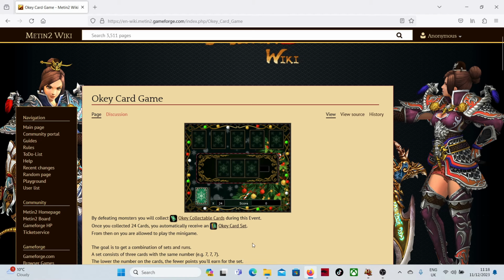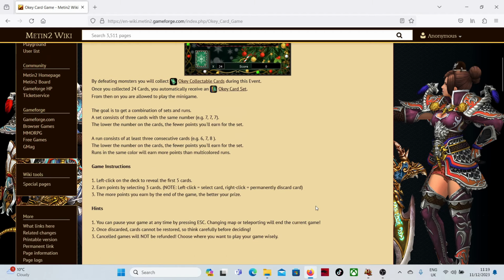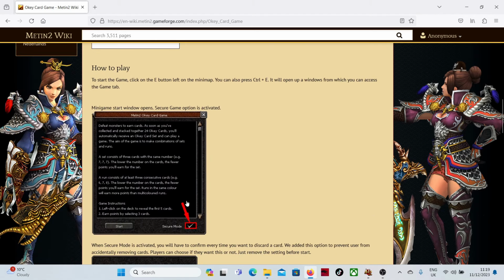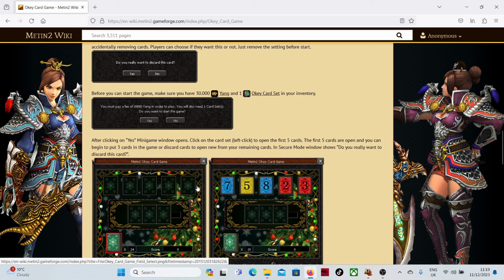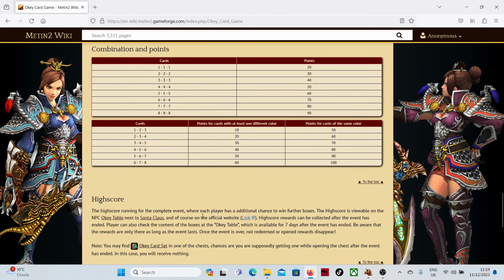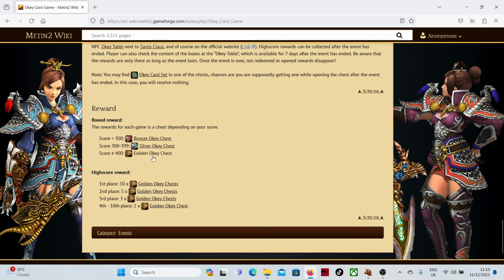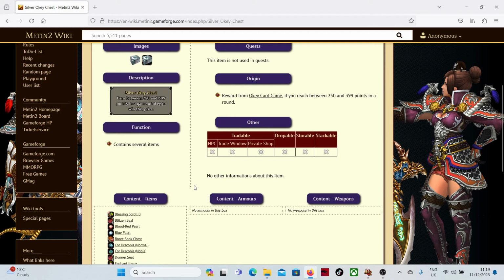You have some info on the Metin 2 wiki. You can find the ways to play the cards. I'm not very good at this game, but I'll do some silvers and hopefully some golds as well. They show you exactly what you have to do, how to play this game. If you don't know, you have all the combination points and all the info on the wiki as well. And these are the scores. I don't know if they updated. Yeah, actually it is. You need to make 300 points minimum to get a silver and 400 points to get a gold. But let's check what potential drop we can have.